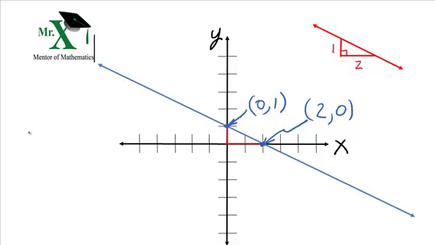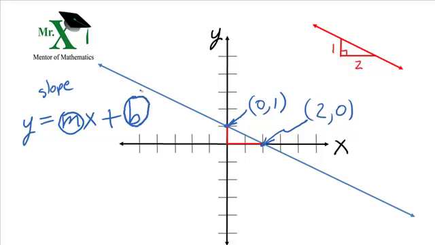So, did you get the equation of the line? Well, the equation of the line in this form we call slope-intercept, because the m represents slope and the b represents the y-intercept. Here's our y-intercept b. Actually, this is the value of b right there. And what's the slope? It's negative 1/2. So, the equation of the line.